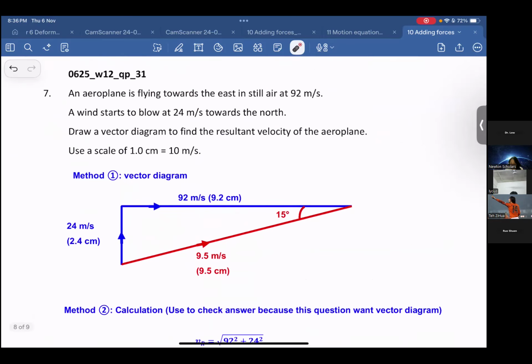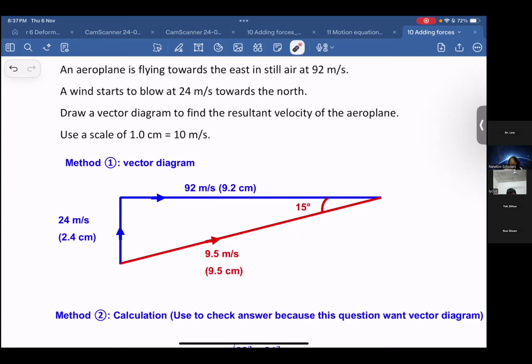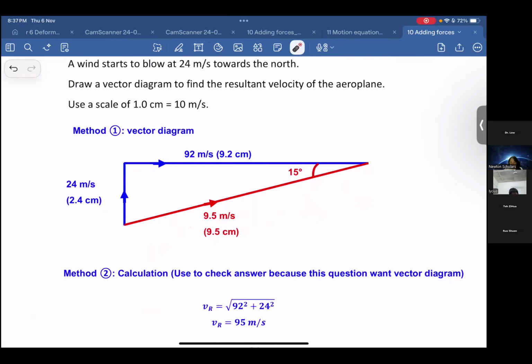Okay, until here, any question? If no question, can you give me some reaction so I know that we can proceed? Can we proceed? Teresa, okay. Wei-Tong, okay. Crystal, okay. Megan, okay. Roshan, okay. Zihua, okay. Emily, okay. Licious, is it okay? Able to get the answer? Can or not, Licious? No, which part, dear?